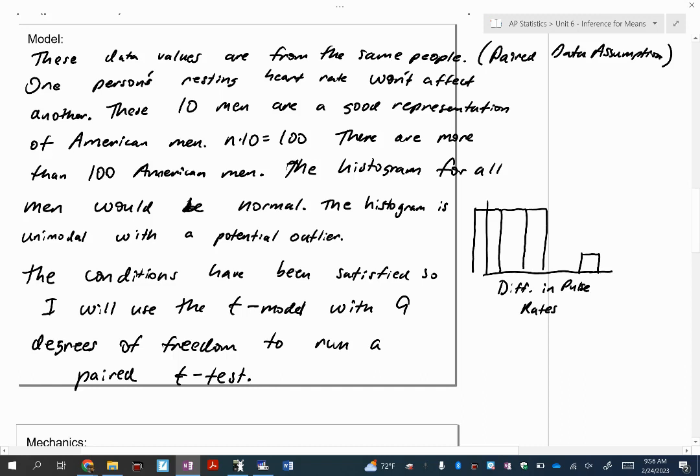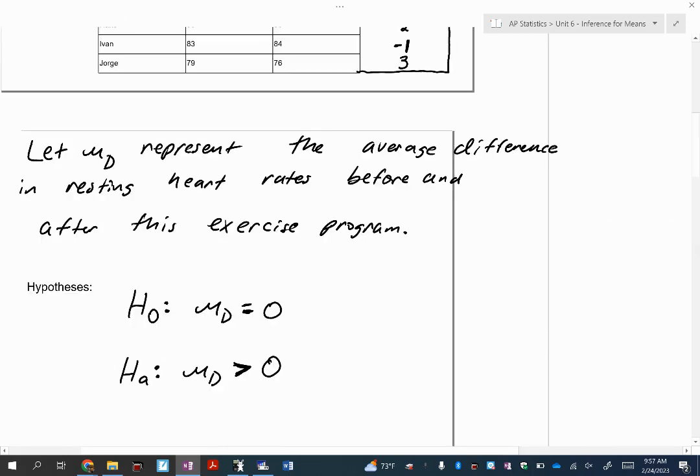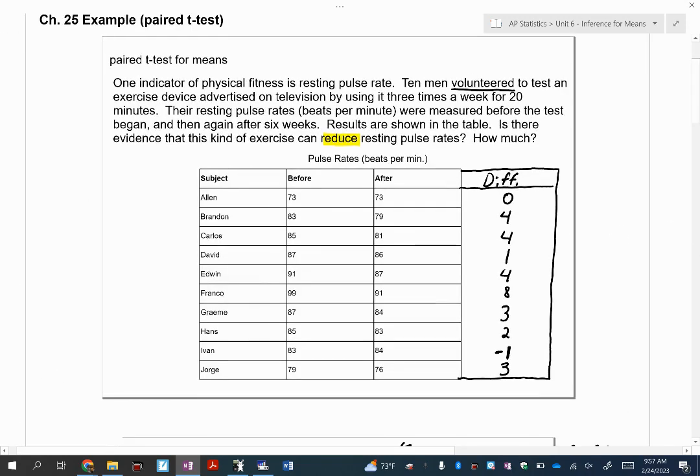I have a question. You said the last time we were doing the 2-sample one, you said do the degrees of freedom minus 1 because there were 2 samples. Correct. So when you walked in a little bit late, the problem has 2 groups of data values, right? But we're not doing a 2-sample t-test because there is a relationship between these data values. That relationship is that these resting pulse rates are from the same person. So when we have a link that connects them, they're not independent of each other.